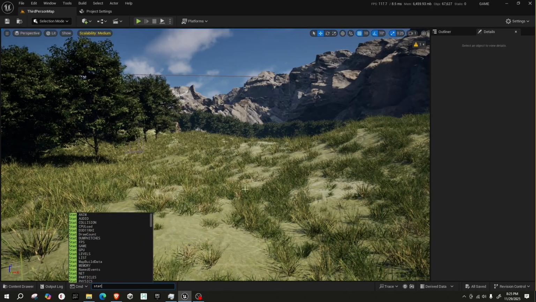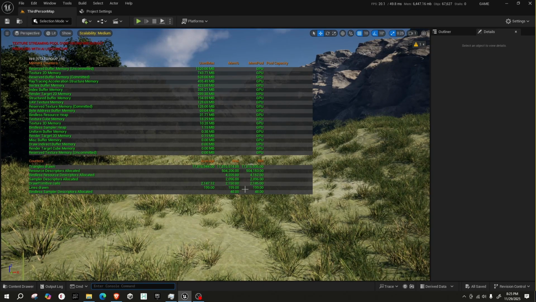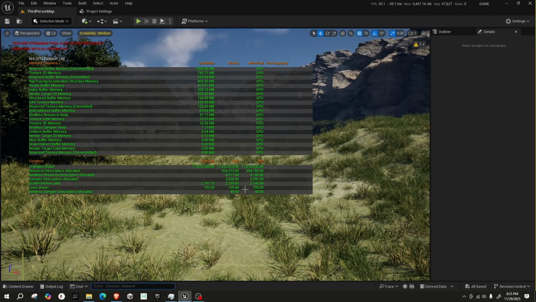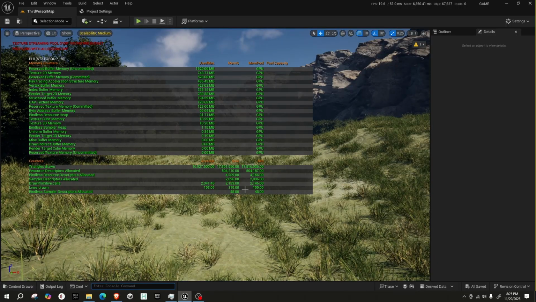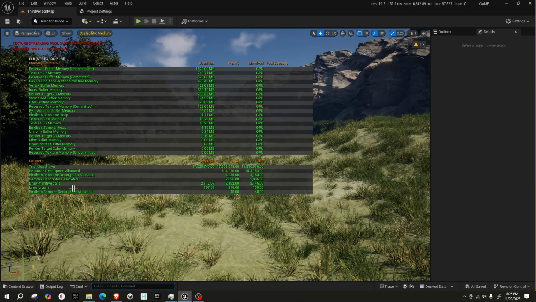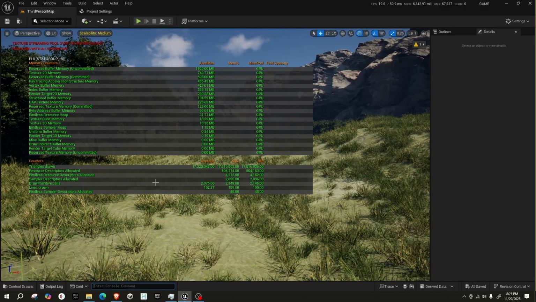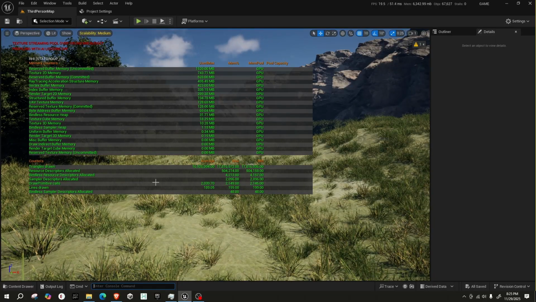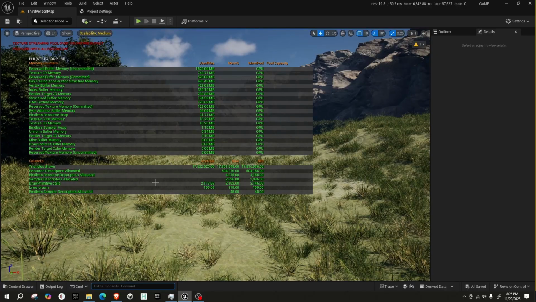If I put stat RHI, this will give you GPU related, rendering statistics. You can see how many triangles are being drawn, how many draw calls are happening, and the memory allocation to the GPU.